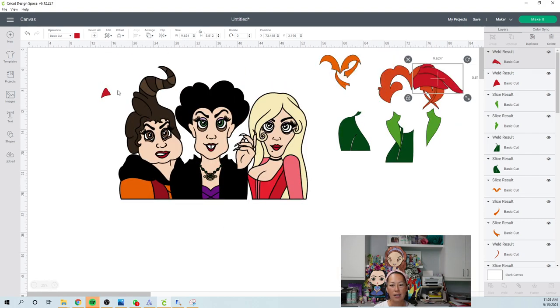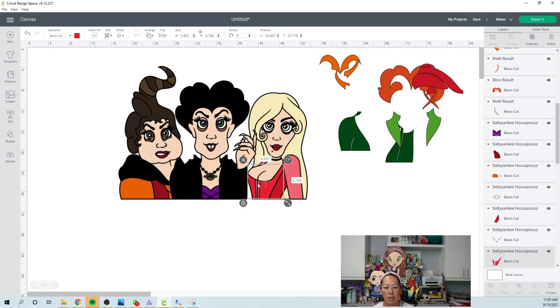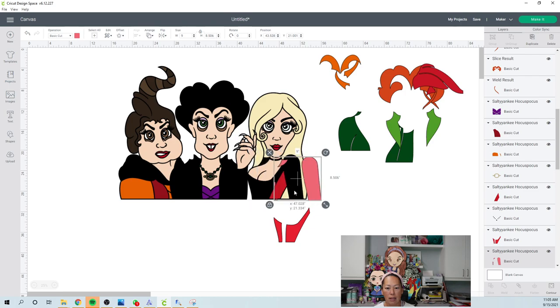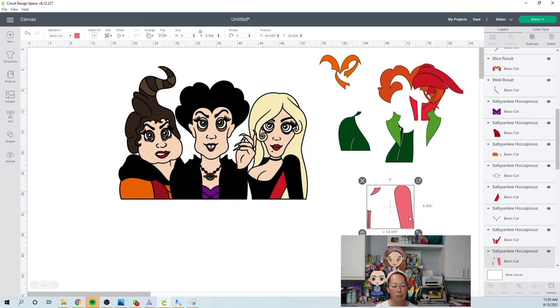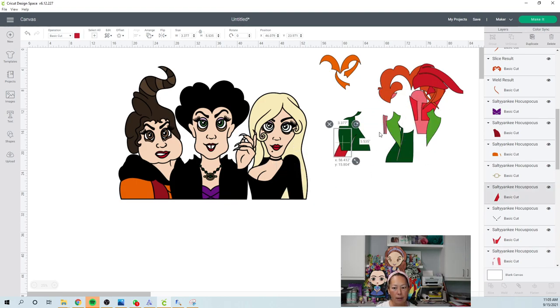Let's move that aside. I'm only going to do all the hard pieces. I would probably do the same thing with the two pink pieces right here in the middle of her chest. These are two individual pieces — I would weld it right here so that it's two pieces with the little slit in the middle, but really one piece. These I would separate as well. Let's look at the red here.